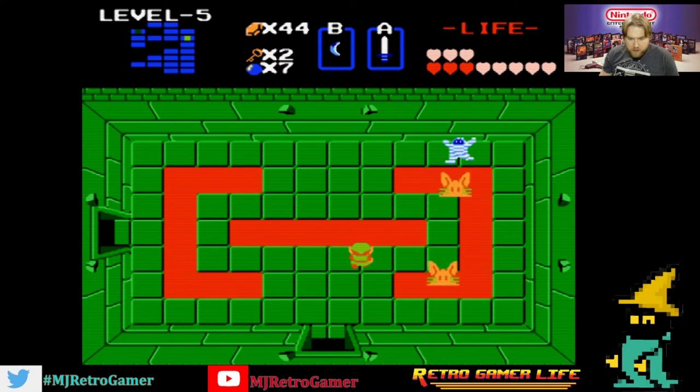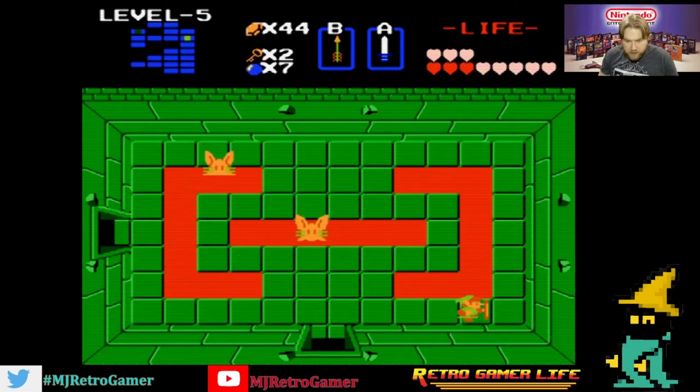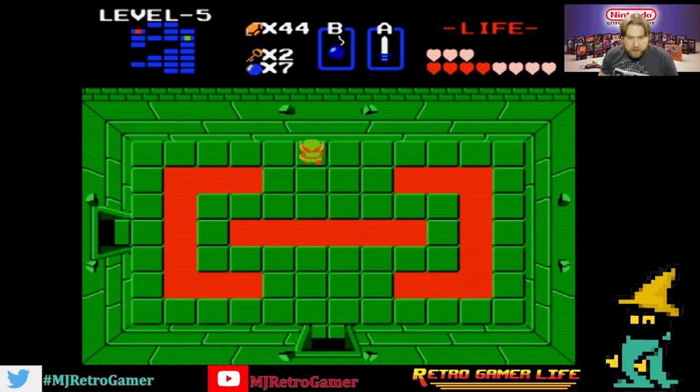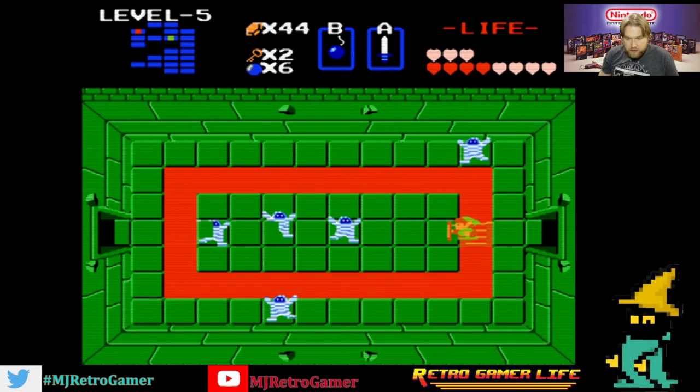I don't know if I want to try to kill these guys. Can you shoot them with arrows? I forget. Yes. Alright. Oh, hold on a second. Let's see if we can bomb up. So there's a room above us. Nope. Okay. There's a room above that too.